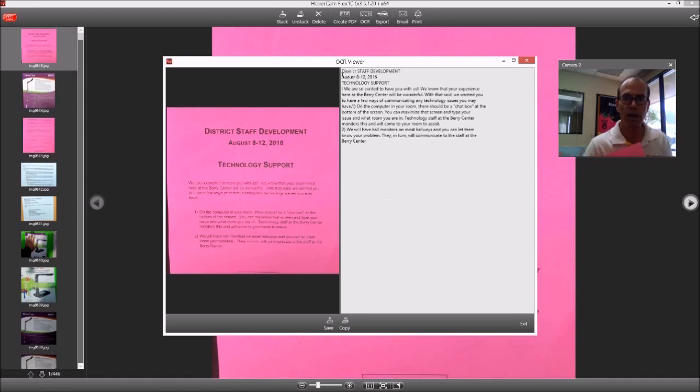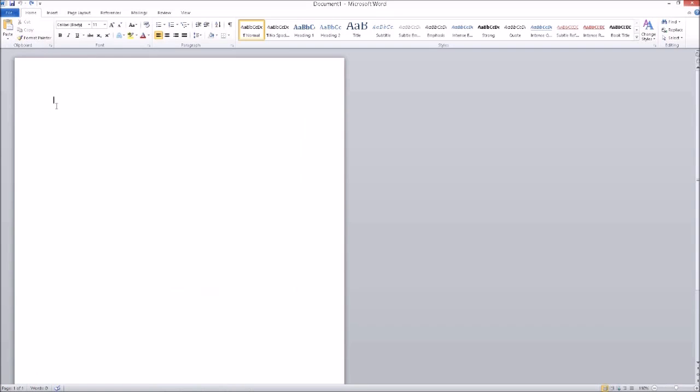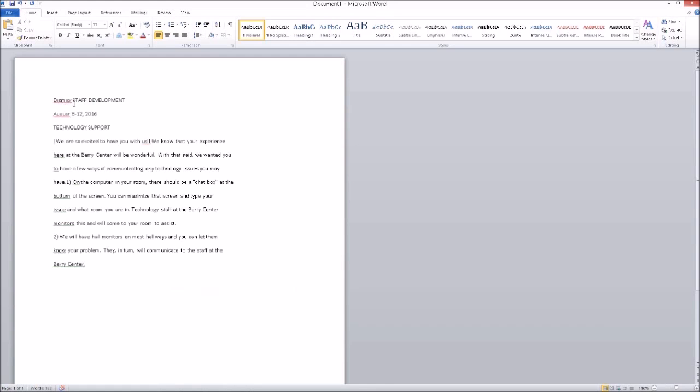I can then go ahead and either hit copy here or highlight it. So what I want to do is copy this, and remember I had this Word open earlier, and basically what I can do is go ahead now, bring this into an empty Word document, copy the text with my copy command, and then here's the text, and I can go ahead and edit it.